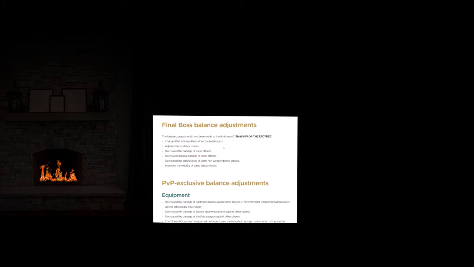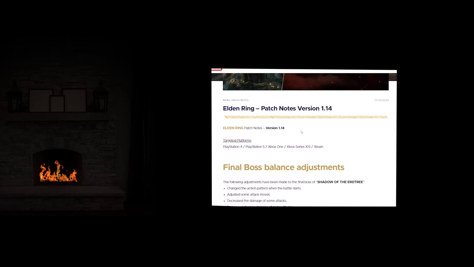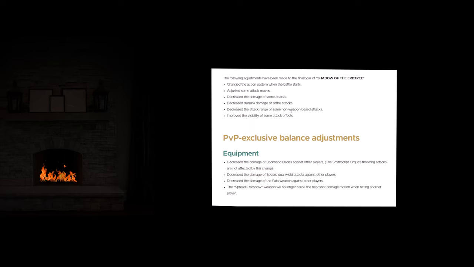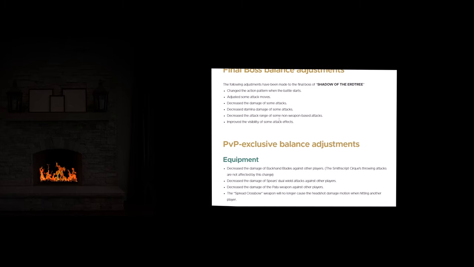So, the new update, the new patch called Patch 10, Elden Ring Patch Notes version 1.14. Okay. So we will read some of the patch notes which are important to PvP. Anyways, they changed the final boss. Maybe they debuffed him. I will not look into this. I'm not interested.